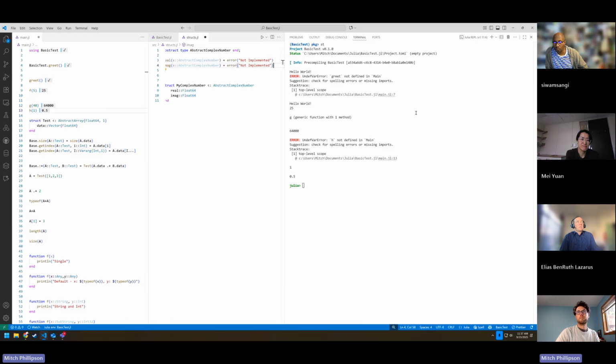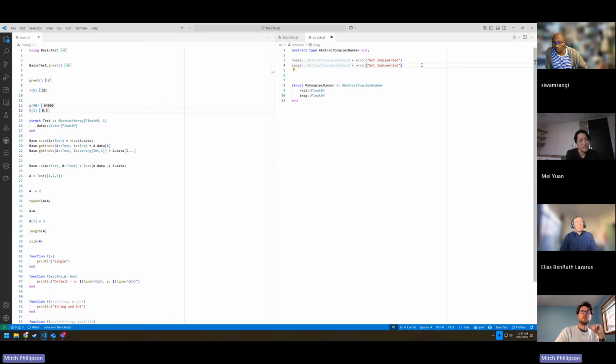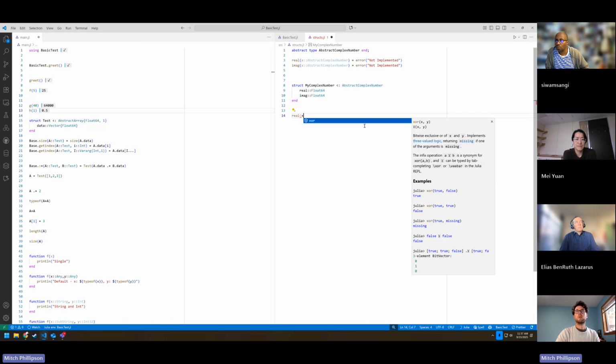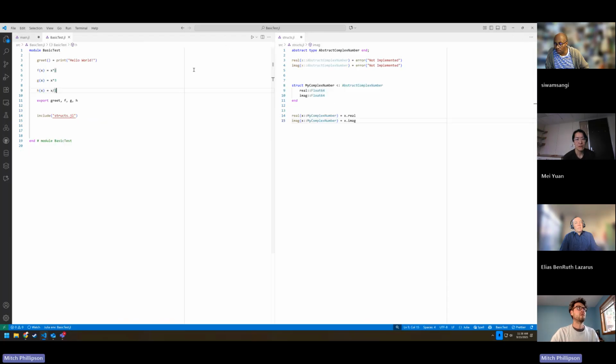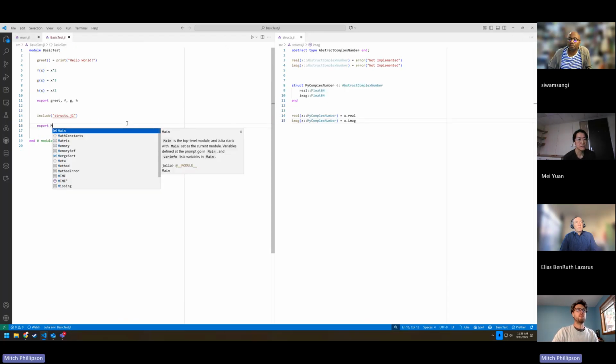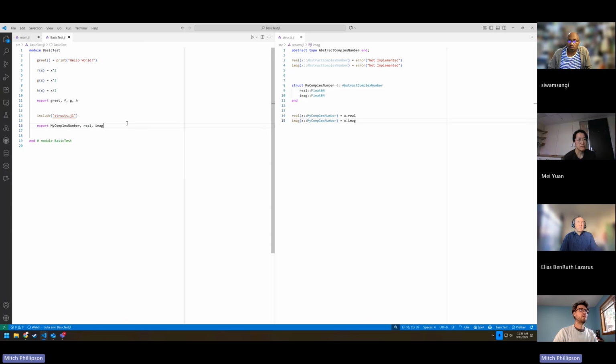So basically what I'd be doing is providing an interface for complex numbers, but you have to tell it what the real and imaginary parts are. So when I go down here, I'll let AI fill it in because AI does know what it's doing in this case. AI is really great when you're doing things that are not hard. Gives you a real good false sense of accomplishment. Bring this over here. Now I want to export my complex number, real and imaginary. Save that.